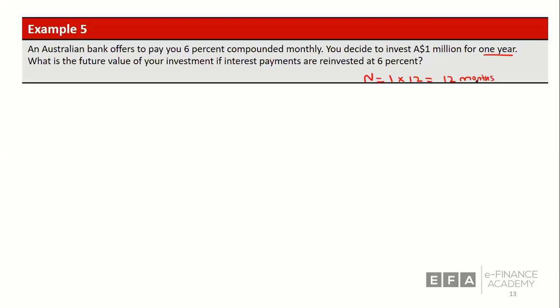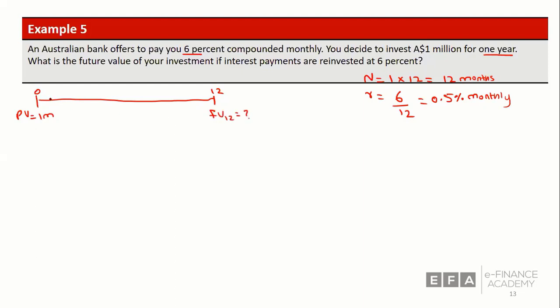Right? So make sure you know this is on a monthly basis, while R should be the monthly rate. We have been given the annual rate by default, and we divide it by 12 to get the monthly rate, which is 0.5%. That's our monthly rate. Now if we draw a timeline, here is what we are saying. After 12 months, we're investing today $1 million. How much would it become after 12 months? Make sure not to forget the minus sign because we are actually investing.